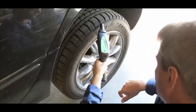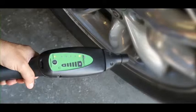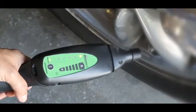Scan around the tire at all potential leak sites, including the bead, tread, and valve. The audible alarm and 5 LED indicator on the receiver intensify as you get closer to the leak source. It's pretty obvious this tire has a bad valve core.